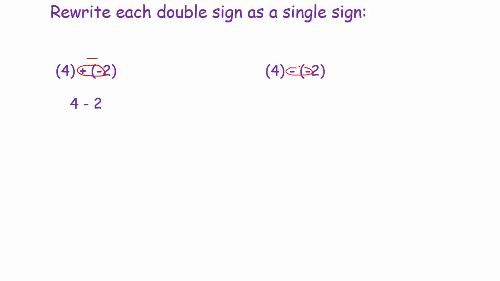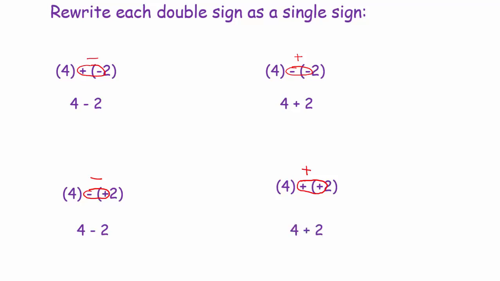Minus a negative becomes a plus. Taking two signs, rewriting it as a single sign. So that becomes 4 plus 2. How about 4 minus a +2? Try that one out. Minus a positive becomes minus. 4 minus 2 is how you'd rewrite that. Finally, double sign is a single sign. I sure hope we all know adding a positive, we just need to write an addition sign. Excellent. So that's writing double signs as single signs.